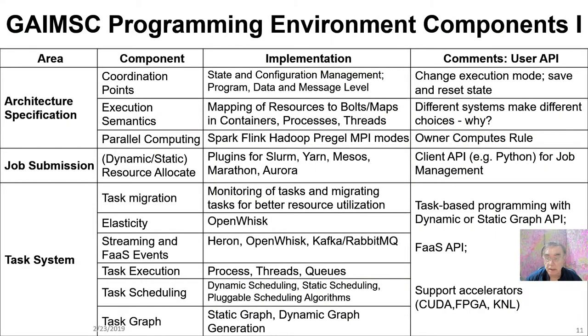Hello, we've done these two slides before, actually, as part of a general specification of distributed programming systems, but we'll do them again from a Twister2 point of view. This is the result of our analysis of the components you need for a distributed programming system. We have the broad area, the components. These are the components of a toolkit we're trying to build in Twister2. Some comments on the implementation and some comments on the functionality here.